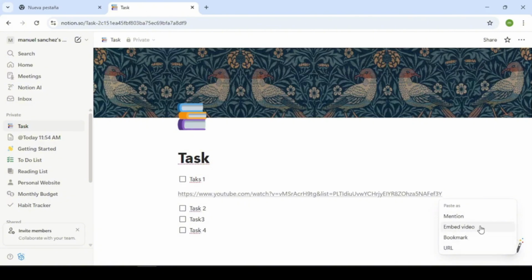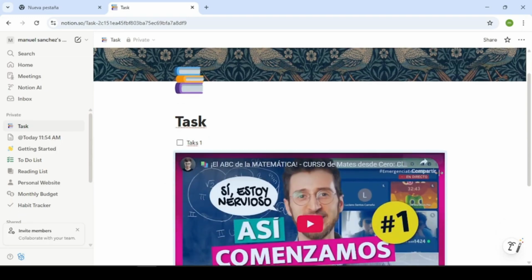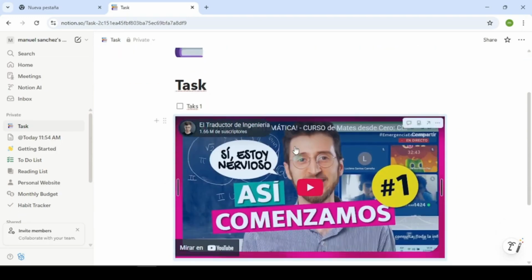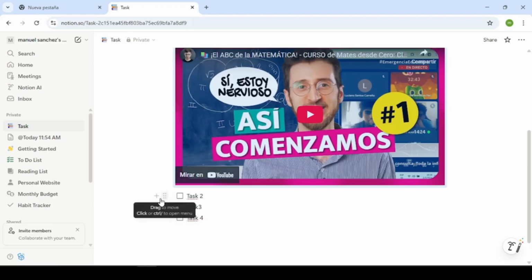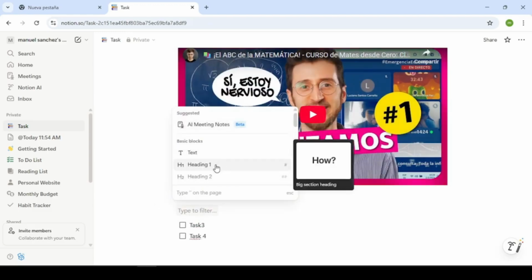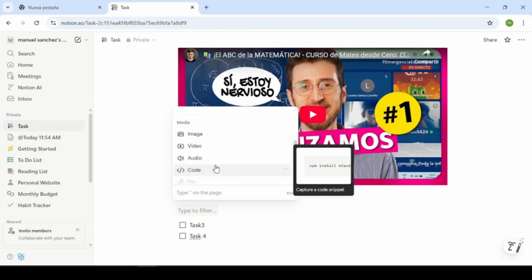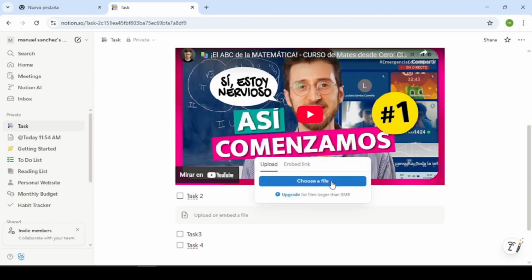the platform. Now, suppose that for task number 2, I need to analyze a PDF file. So what I am going to do is directly add the file to my page without having to leave. To do this, I tap here on Select File, and my device's browser will open to choose the file I need to read to complete my second task.